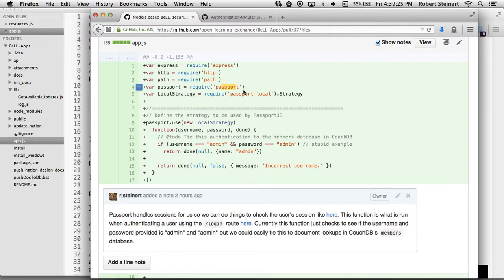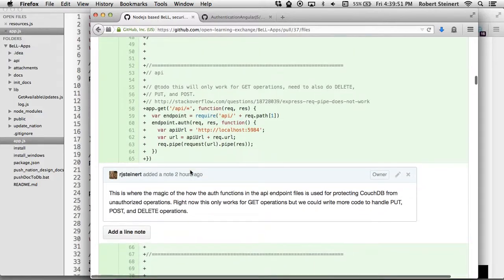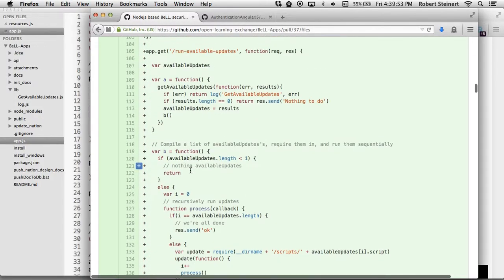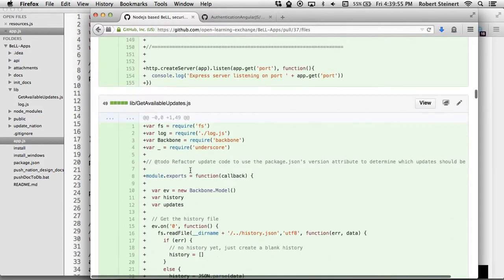It imports the Passport library, which is for session management. And then we create a Passport strategy to define how a user is authenticated. In these first few lines, we define how the strategy works. Let me skip ahead a little to look at the route where, when you authenticate, that local strategy is actually used.